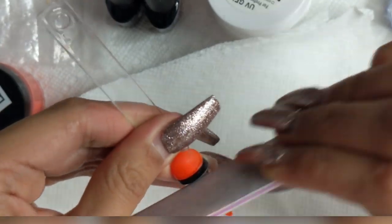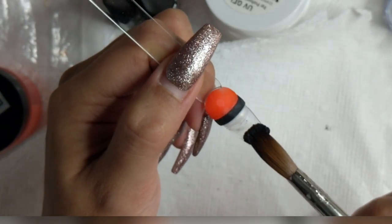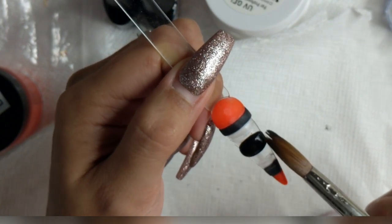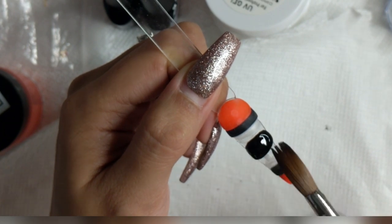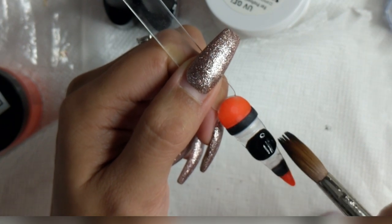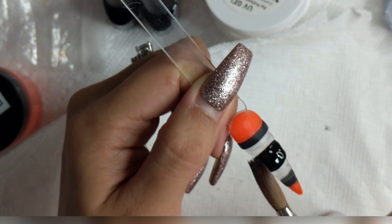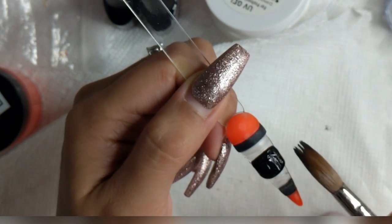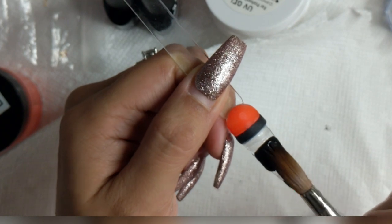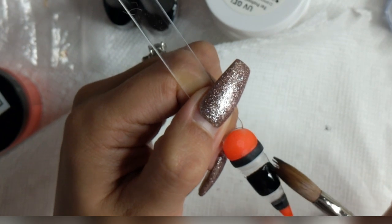Just clean it off, wait till it dries, then get into filing and do all the steps that same way. When I get into the glitter I do encapsulate it — apply the glitter, clean it up, do a very thin layer of clear, wait till that dries, then file it to clean it off. Since I wanted enough space to do the foil on top of this bead of black, I wanted to do that first before the glitters, just in case I didn't have enough space for at least three to four skulls in there — I wanted to show off as much as I could without overpowering the nail.